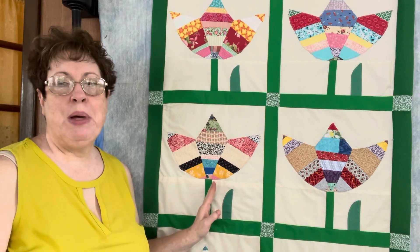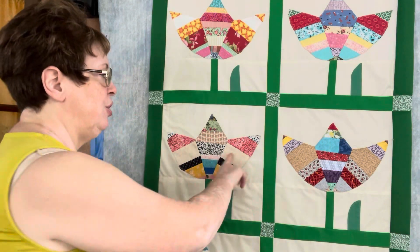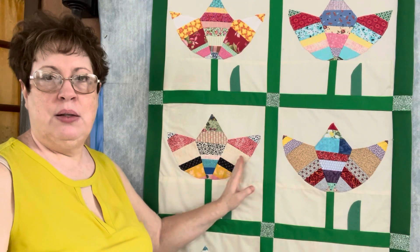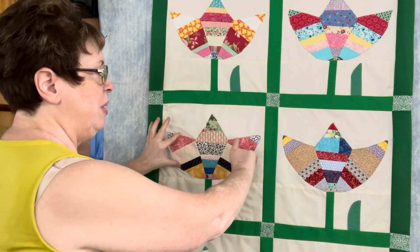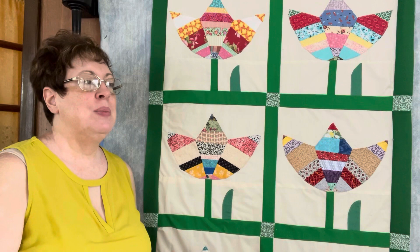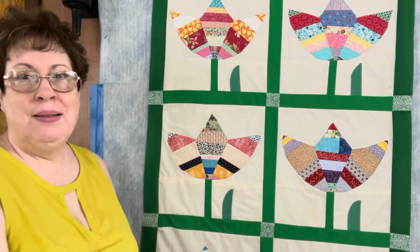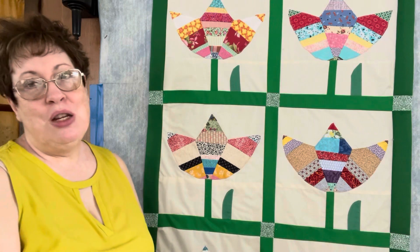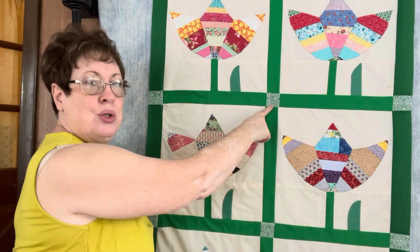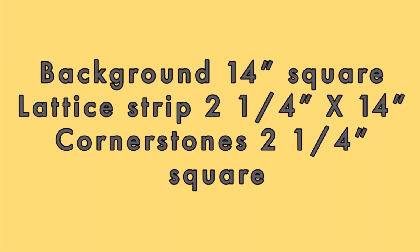The only thing that I do differently from the original pattern — once I started making this block, the tulips felt were too tall and pointy, so I reconfigured the tulip pattern on the left and right petal so that they're a little bit wider and come out this way. I'm really pleased with how that shape turned out. The other thing is the original pattern had two leaves and I decided to do one, so I changed it up a little bit and sort of made it my interpretation.